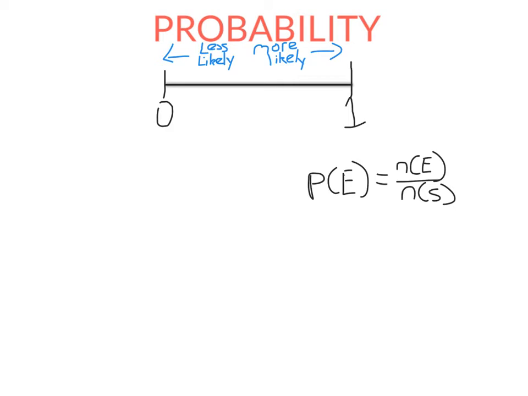So what we want to do to these random events is we want to give them a number. Why do we do that? Well, let's say, for example, I asked you, is it more likely that you will attain an A in maths or attain an A in English this semester? Now, that's a very subjective question. If we're able to assign each of those two events a number, we can compare their likelihoods really easily.